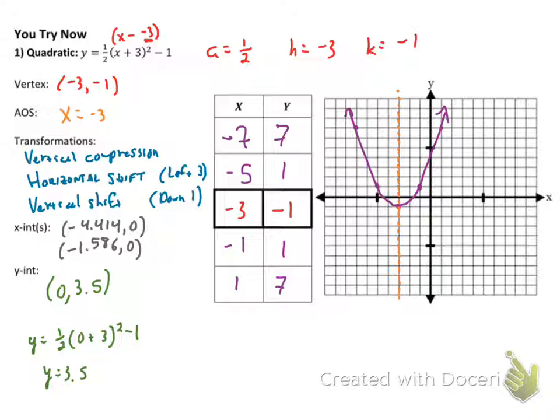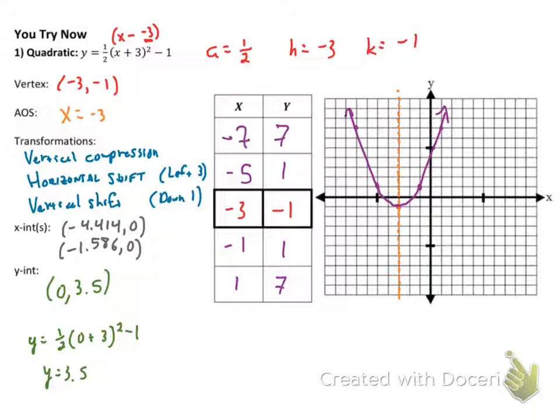So you see, in this problem our original is (x + 3) quantity squared. So we have to expose the negative there. So it's going to be x minus -3. So the H value is -3 because -3 follows the subtraction sign. If you want to think about it like you're taking the opposite of the number there, you can, okay? And the K value is -1.